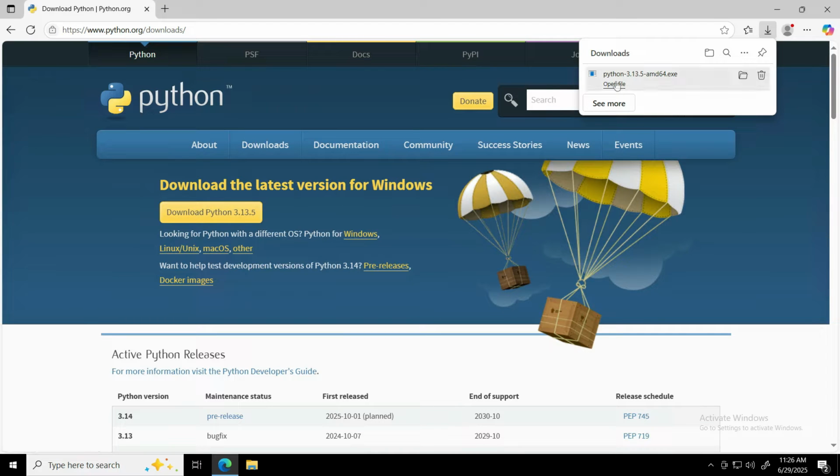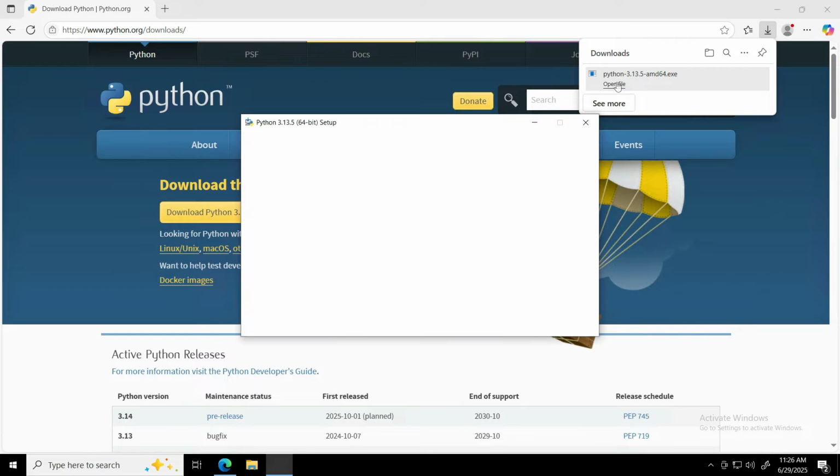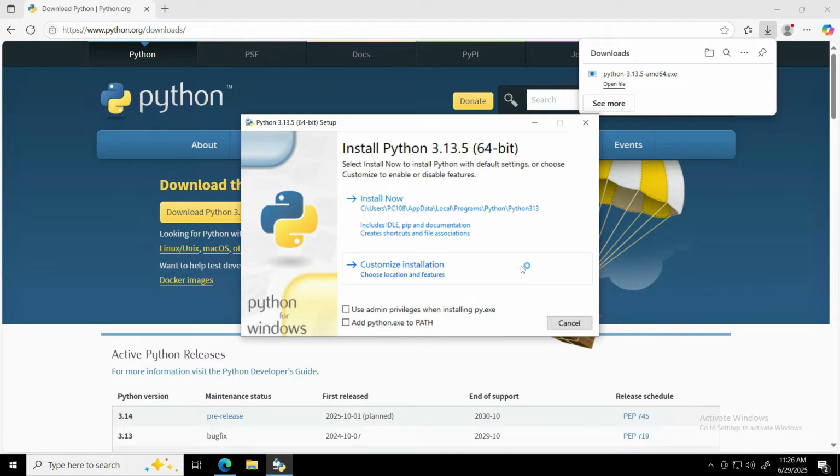Let's now open the file. Now we will start the installation of this tool. Make sure you add python.exe to path. You can also select the option to use admin privileges, and install now.